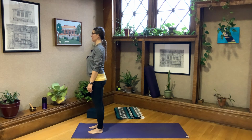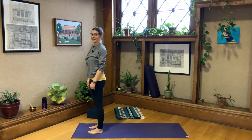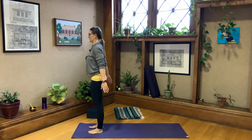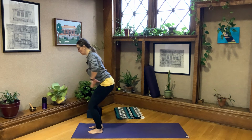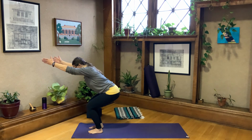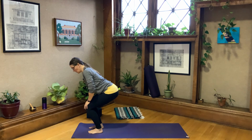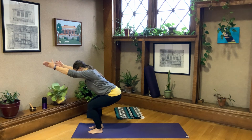Breathe. Balance, all about balance, all over the board, right? And then from there, we're going to do one more chair pose where we add in that Kapalabhati, and then we'll come down to our buttocks, right? So inhale and reach those arms out and up, or hands on hips, either variation, sitting in chair pose. And again, it's a forceful exhale. Go ahead and go into it, right? The inhale just naturally happens. You're not forcing the inhale to happen. Try to release and just let the diaphragm, let the air come in.